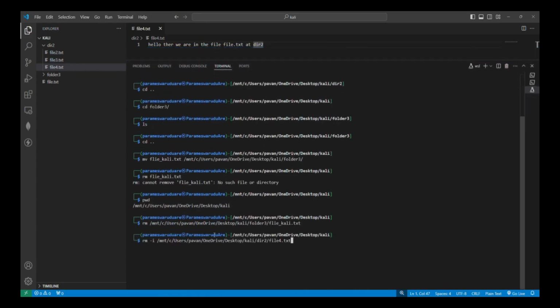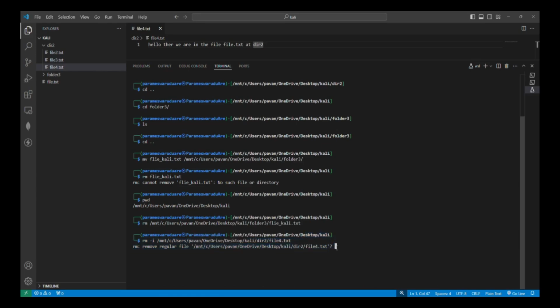I just used -i along with remove and the file path. If I press enter, it gives a prompt like remove regular file, and the file path is mentioned.